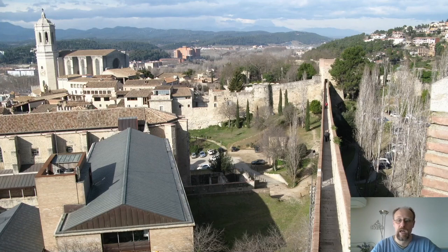In my case, I'm lucky I don't have to travel far because the city where I live, Girona, has a perfectly refurbished wall that can be visited anytime. In this picture, we can see the backyard of one of the university campuses. On the front left, you have the humanities building. Just behind it, there is an old church that belongs to the university and is an auditorium currently being refurbished. Behind it there is the rectorate, and at the back of the photograph, you can see the city cathedral.